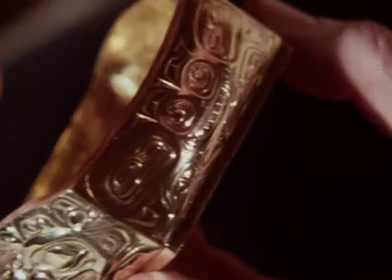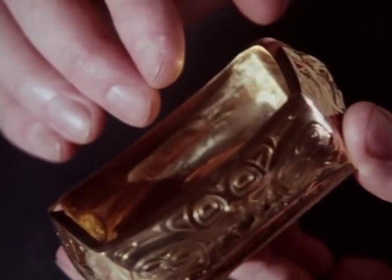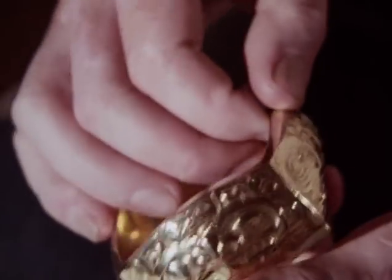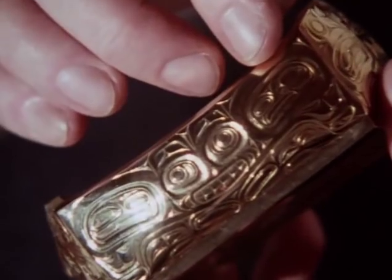It's kind of interesting what they did with these designs, and what I tried to reproduce in this one is that they played tricks all the time. In-jokes were a big thing in the art, and one of the in-jokes was to make the two sides of a box like this so that they appeared, as you turned the box, to be symmetrical. But in actual fact, they're different in every element. It's got a face on this side, and it's got a face on this side, but the two faces are different. So you have to keep looking back and forth, and it's kind of a surprise when you find that these elements are different.